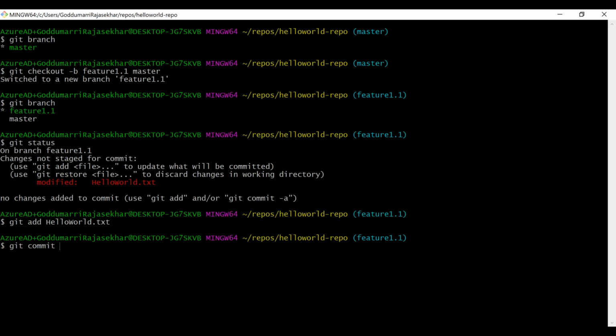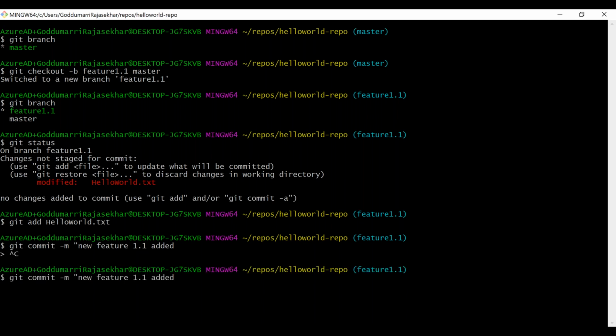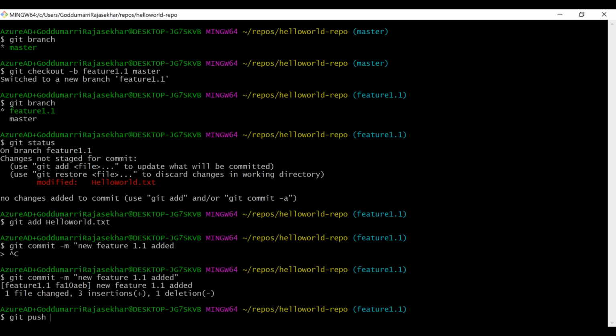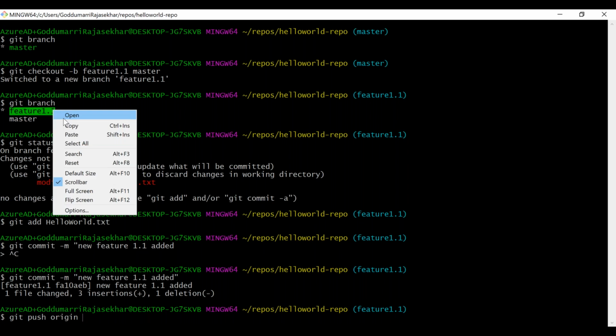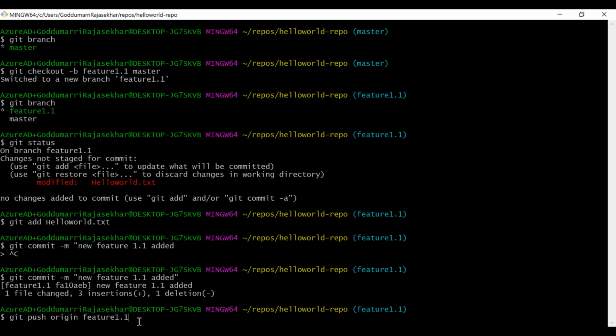Git commit -m "New feature 1.1 added". Git push origin. Now this is not master. This is our new branch, feature 1.1. Okay. So now you understood what I mean, git push origin feature 1.1. You are saying you push the changes into the feature 1.1 branch.